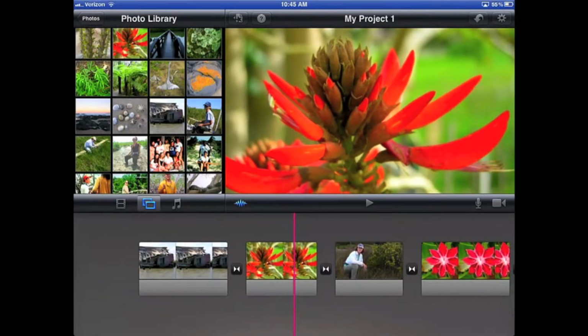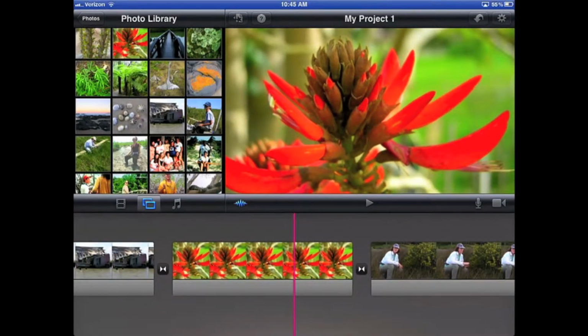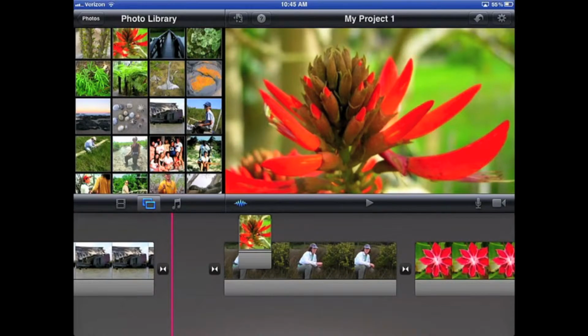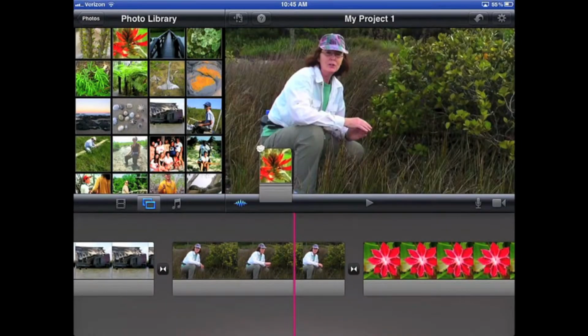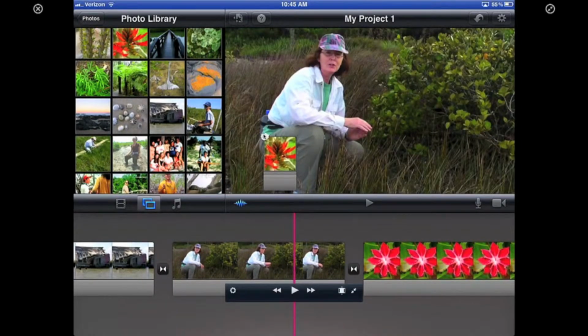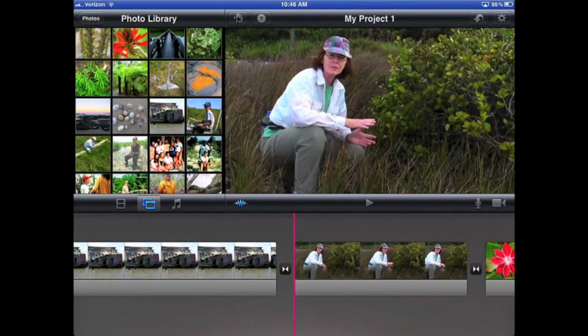Let's say that you would like to remove this image right here. You just press on it with your finger and you'll notice that it has become compressed. And as I move it out of the timeline, you'll see that there is a cloud that appears in the upper left-hand corner, and that means that it's targeted for removal. And if you just release your finger, it disappears.